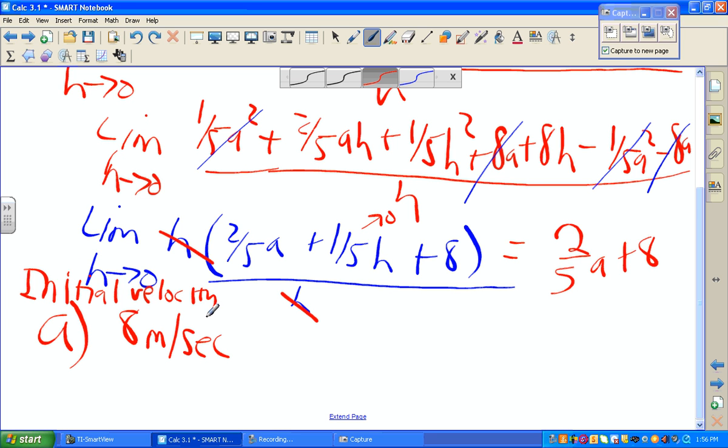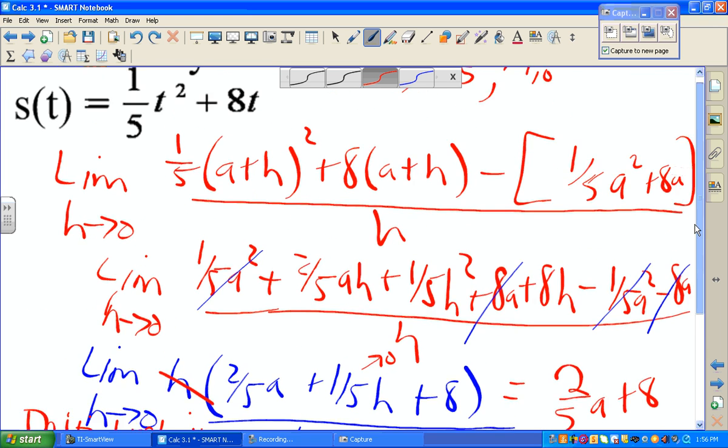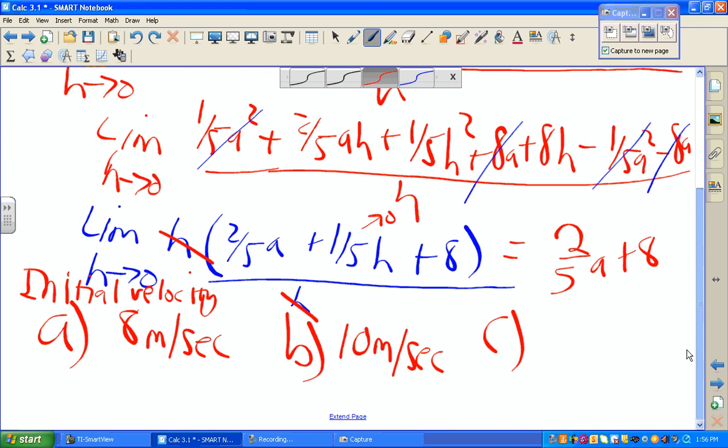Oh, I saw something really cool yesterday. I'm going to bring it up in part B or C. Part B. You put in 5. And what do you get? He's picking up steam, coming into his own, pulling away from the pack. 10 meters per second. Nice. And C? He ran it in 10 seconds. If I put in 10, what is it? 12 meters per second. Still going strong.